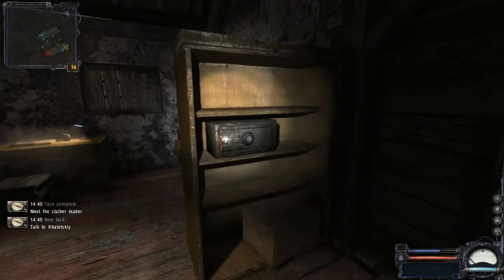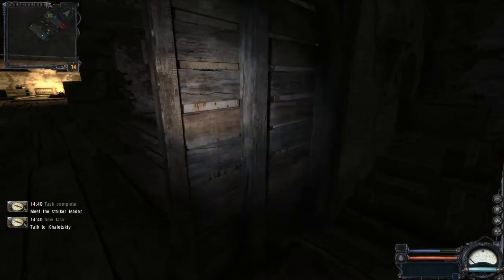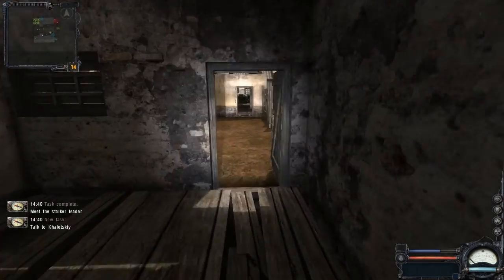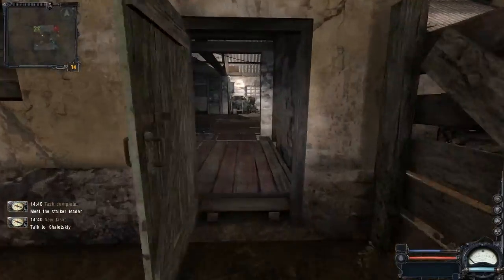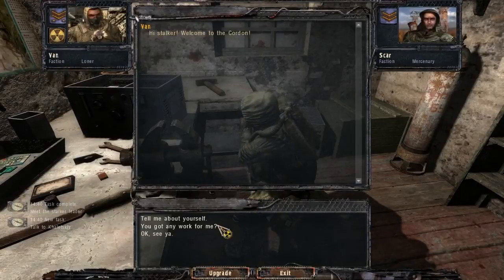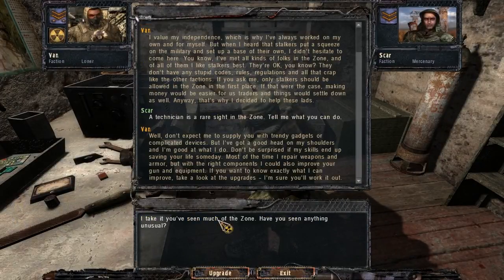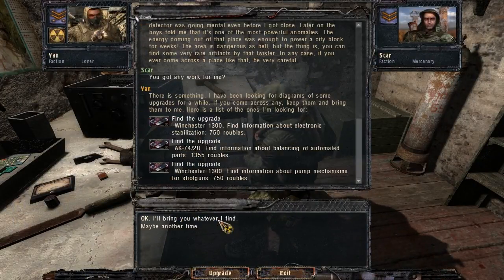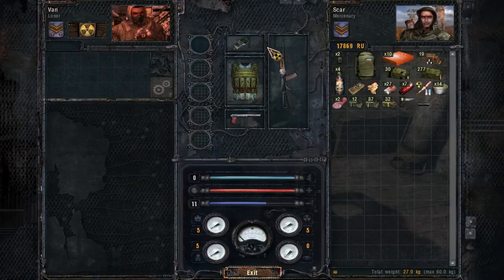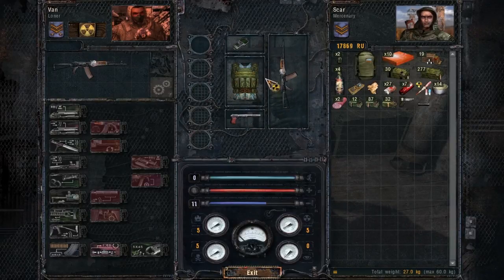Alright, we get to do some interrogation. Got something that needs fixing? And like all of the upgrade technicians, this guy needs some information that will give us more upgrades we can get from him. Might as well. If you need anything else, come by, in case we find any.